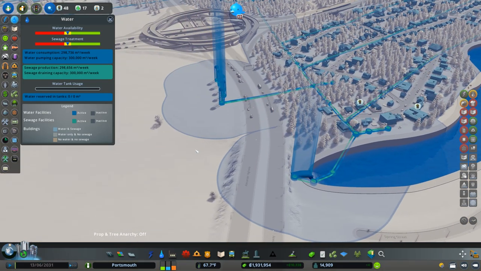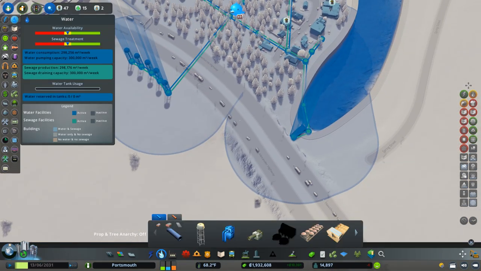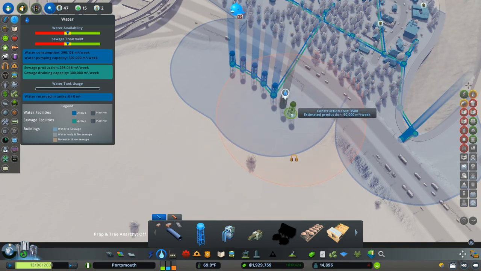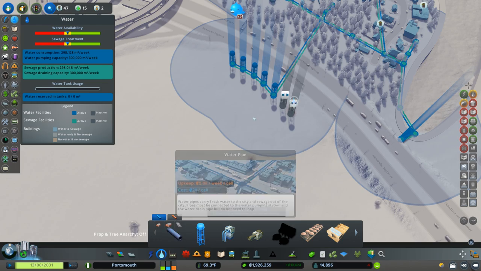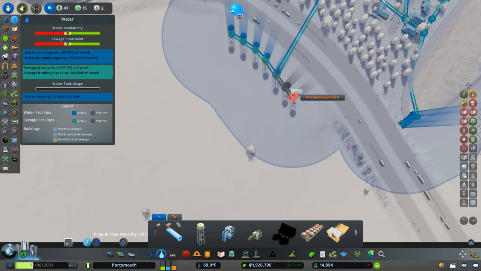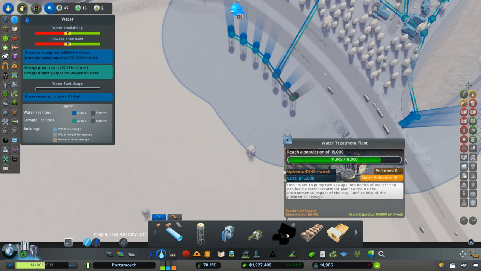Okay, water. We're doing towers for now until we really decide where we want to put water, and we can start thinking about that at the next milestone, because we will unlock the water treatment plant. We're almost there.